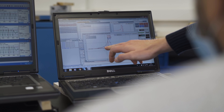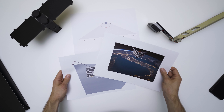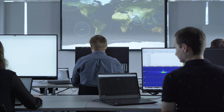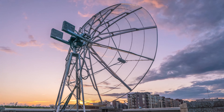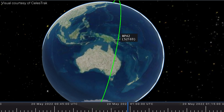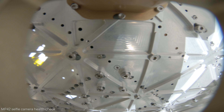Obviously, its design had to take the picture's composition into account. Capturing the entire satellite was one thing, but we also wanted the satellite to be in line with Earth's horizon during a particular pointing mode. Every satellite mission operations start with the launch and early orbit phase, called LEOP in short. During this time, we make sure every subsystem of the satellite is healthy and working. Once MP42 was confirmed operational, it was time for the selfie stick deployment. Together with other departments, we picked the time and location for the event, and after performing initial video recording tests, data was downlinked to the ground to confirm nominal camera operation.